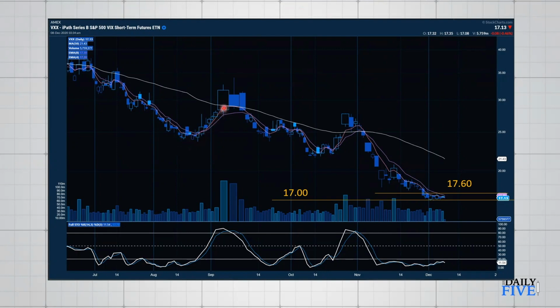Now this white line is the 50 simple moving average, and I have two faster EMAs. The 4 is the pink and the 8 is the purple. So we can see that it does tend to run up roughly to that 50 EMA. We had it happen here. We had it happen here. We had it happen back in October as well. We went sideways for a little while, and then we shot up above that 50 simple moving average. So looking over the past week, right? Since the beginning of December, we've seen that we've gone sideways on the VIX. Potentially people are placing trades in anticipation of a drawdown in the market. If we go above the 1760 level, there's likely going to be a move back up to 2140.